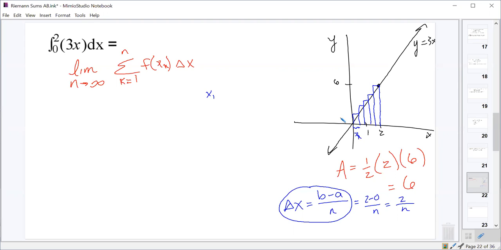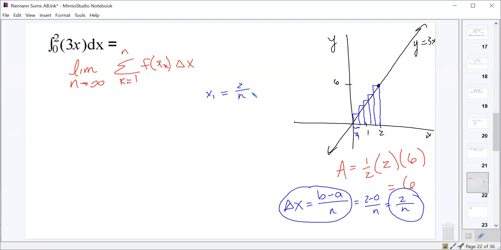It's just the width of that rectangle, right? Or it's the width of one subinterval. Would you guys agree with that? So what is the length of one of these subintervals? 2/5. Well, in this case, it's 2/5 because I drew 5 of them. But remember, we're drawing n of them. I just happen to only be able to get 5 of them in there. But really, n is going towards infinity, right? We have an n number of them. So each of them has a length of 2 over n. So our x sub 1 is just 2 over n.